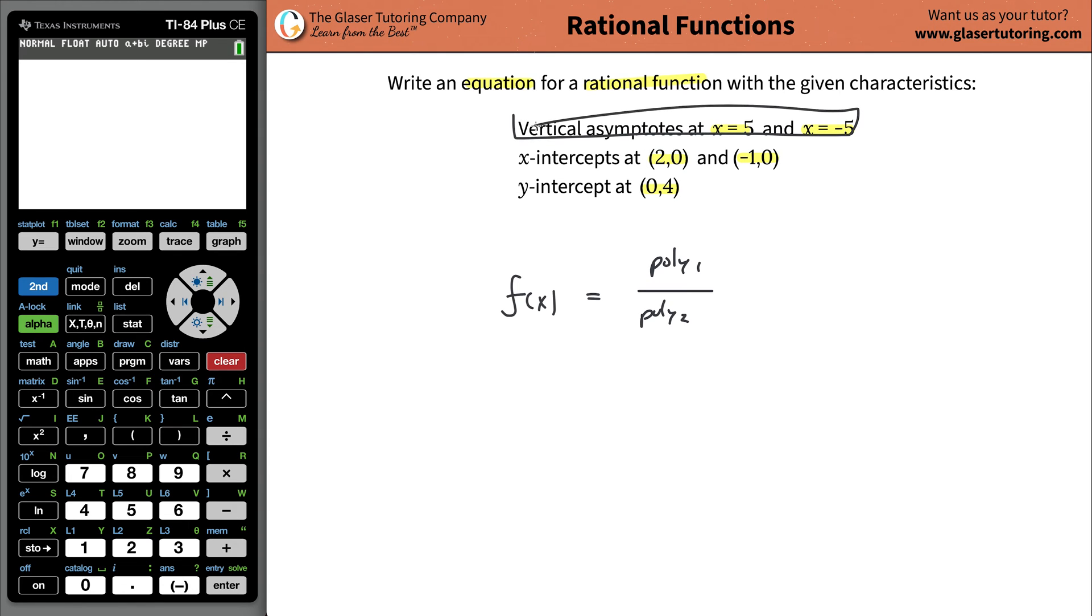Now, when you're dealing with the vertical asymptotes, those are going to be basically the values you're going to use to find the factors of the denominator. Remember, vertical asymptotes on a graph basically indicate values of x that are not possible. And the only thing that makes a rational function here not possible is if there's a 0 in the denominator, right? You can't divide by 0. So in other words, if I know I have a vertical asymptote at 5, meaning x being equal to 5, I know x can't be 5. Now, the only way to write that in the denominator is to say x minus 5. Because remember, if x is equal to positive 5, which it says it is here as a vertical asymptote, and I take 5 and I minus 5 from it, I get 0. And then the same thing goes for this vertical asymptote as well. That's going to now be x plus 5.